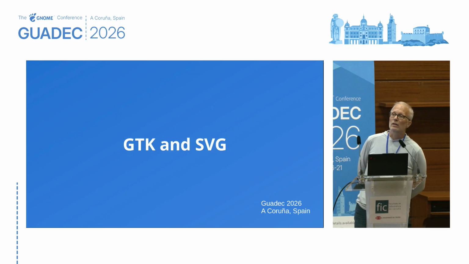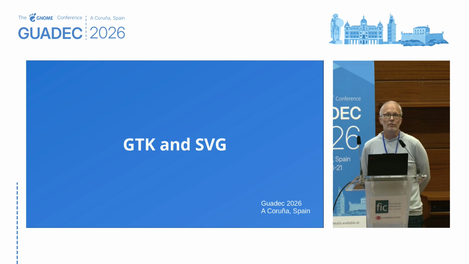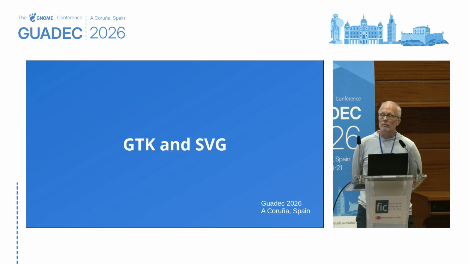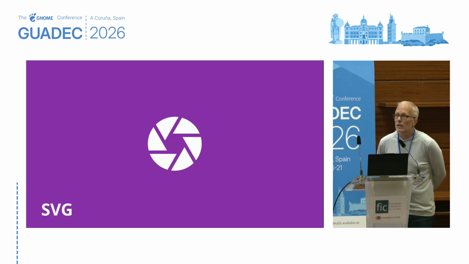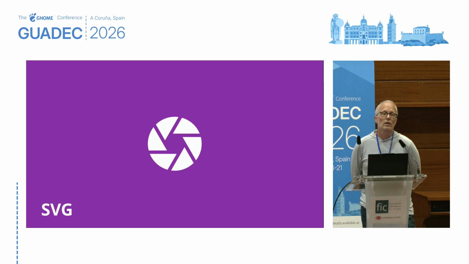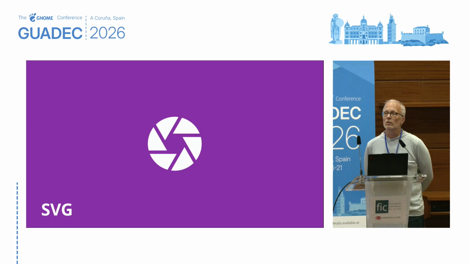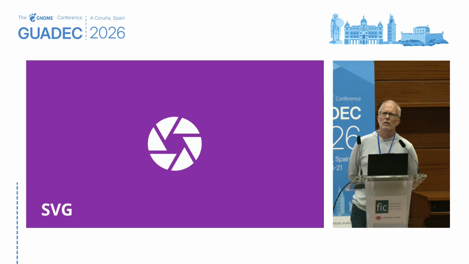Before I dive into that, I hope you all saw Jakob's presentation a little earlier today, because he did a great job of showing you live and in action what I'm going to describe a little more chronologically and theoretically. But you'll see. Before I get to that, I want to give a brief background about SVG itself, although I assume that most people here know that SVG is a vector graphics format that was invented in the late 90s, back when XML was cool, so SVG is using XML.